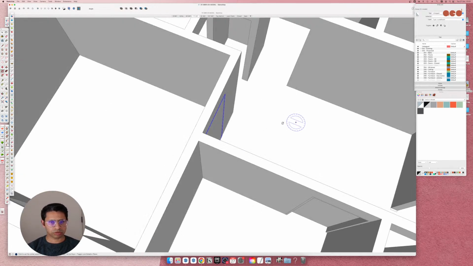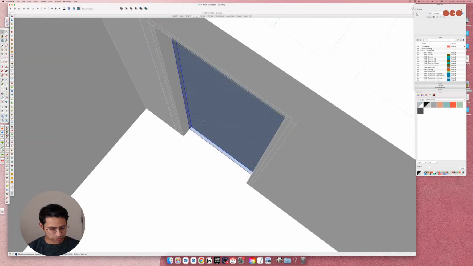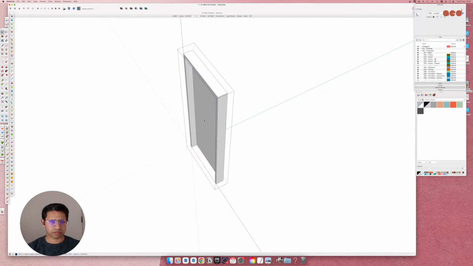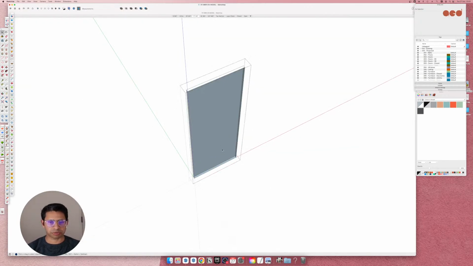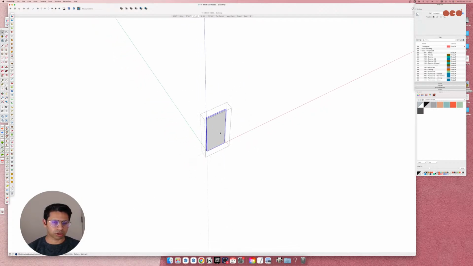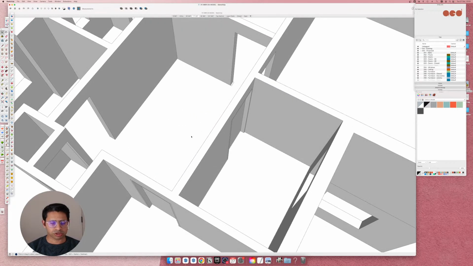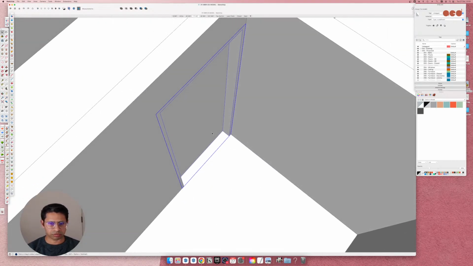Now I know one thing I've done wrong is all these doors are opening. Oh, something's wrong here. Let me just hide the other. I seem to have deleted the end here. Well, something's happening here. Right, I know what's happened. I've grouped only a face. That's why it did not move to the new position. And these doors are opening inside, so they are not flush with the outside. They are sort of flush with the inside.